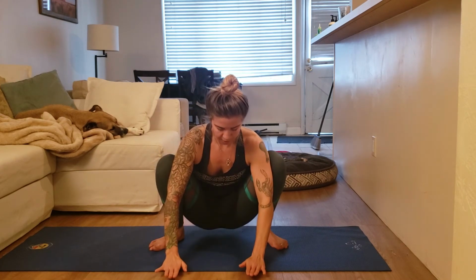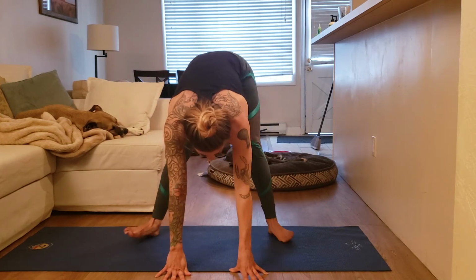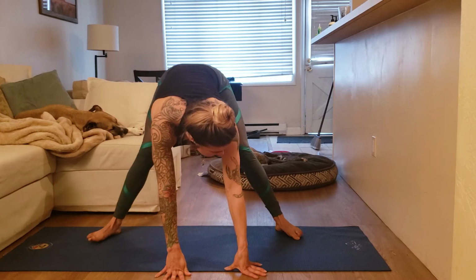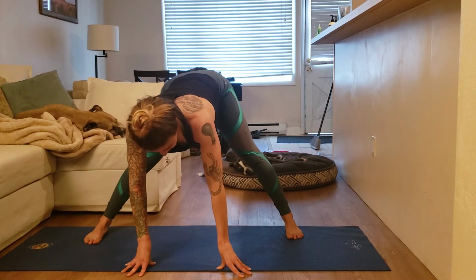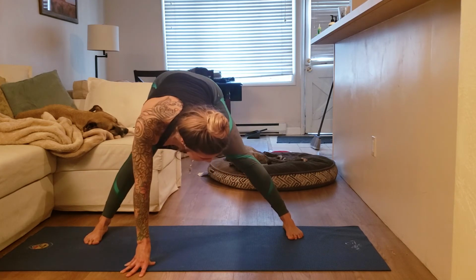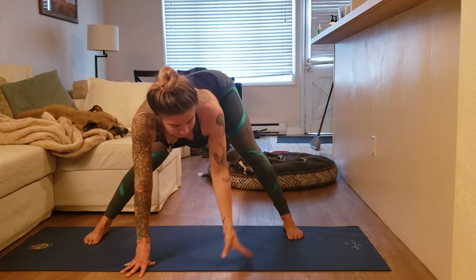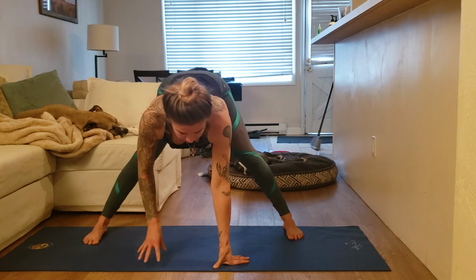You may use your hands if you would like as support to put in front of you as we rise those hips back up and open up our legs until we're in a nice wide stance. Go as wide as you need to. While your hands are still down, you can start to rotate your left hip to your left side, right hip to your right. So we're getting deep into those upper thigh muscles.